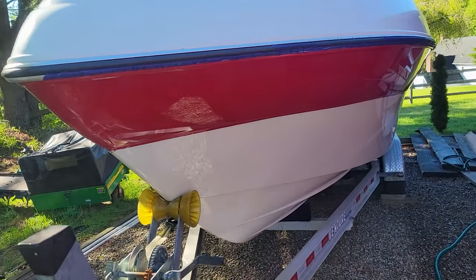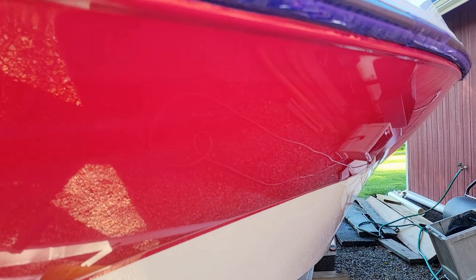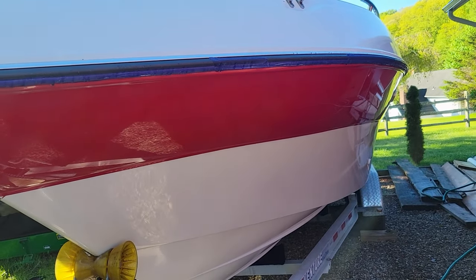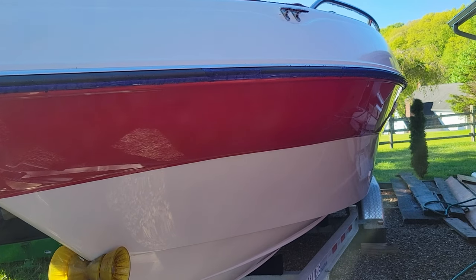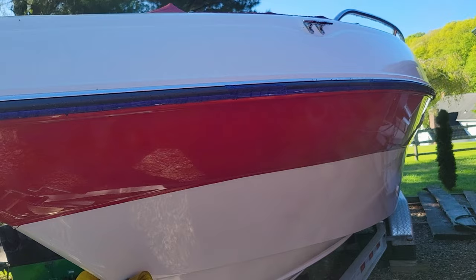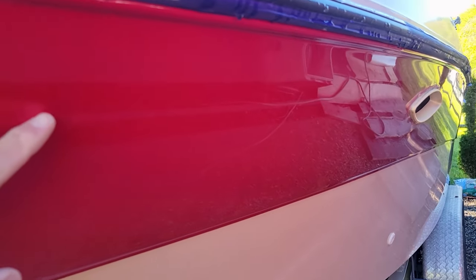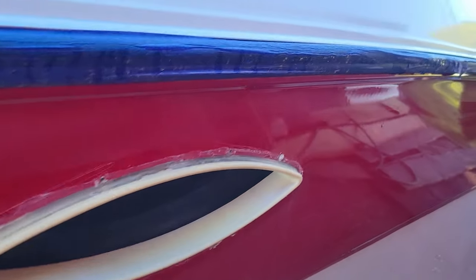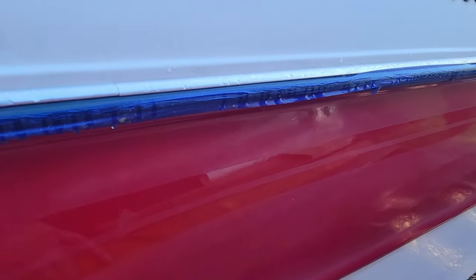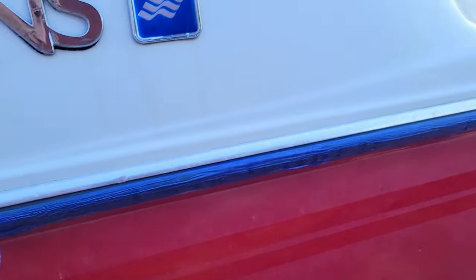Already on the boat, let's take a quick walk around. We took off the decals the other day — you can kind of see them if I catch the light right — and then we compounded, starting with the Meguiar's 49. Didn't really work that well, so we stepped it up to the one step compound, the 67. Did a better job but you can still see there's some hazing in there. You can see the old decals and things like this that I want to get out if possible. Still kind of hazy.